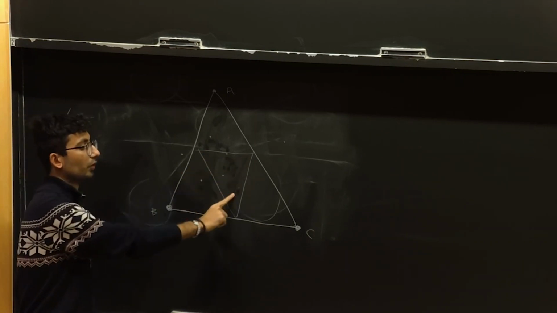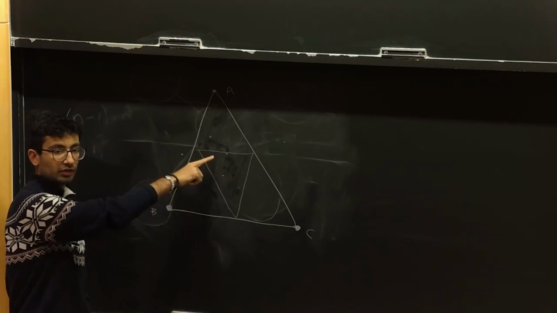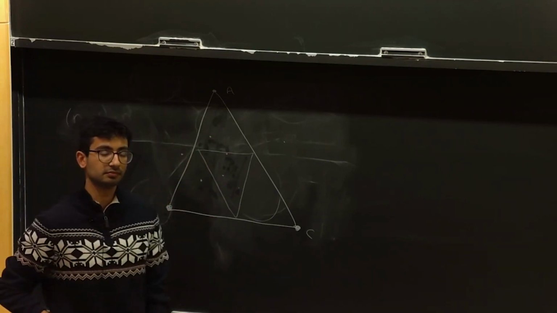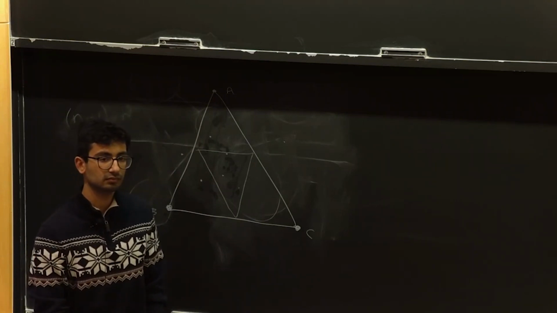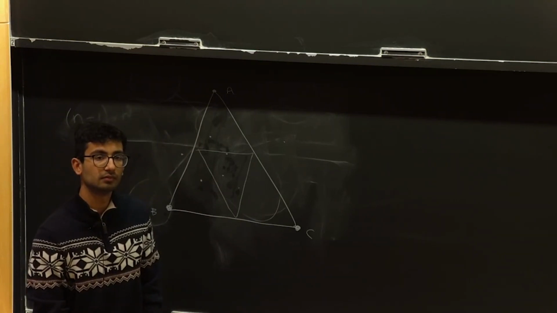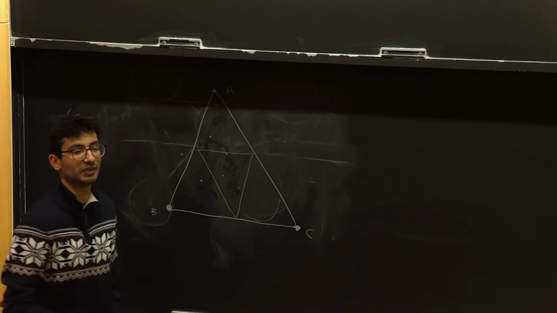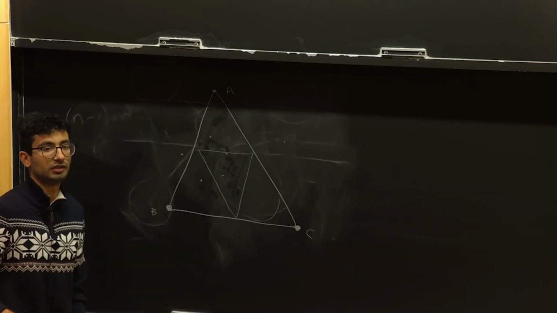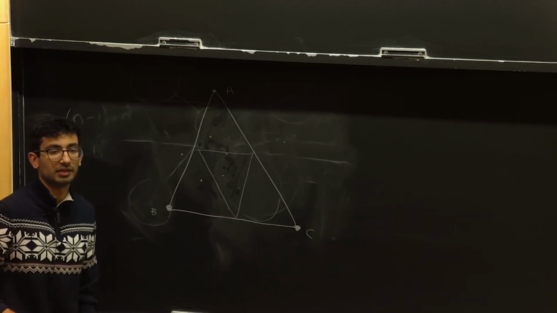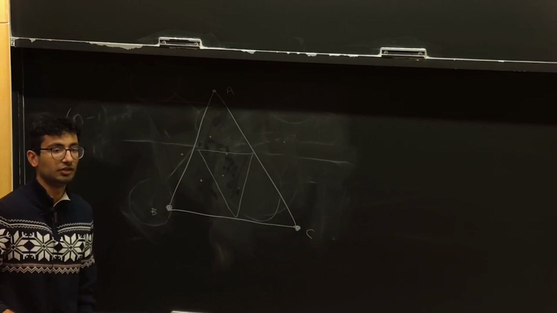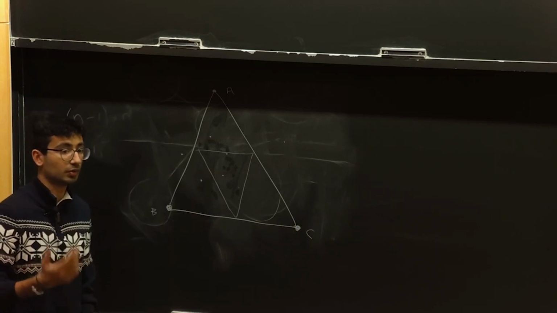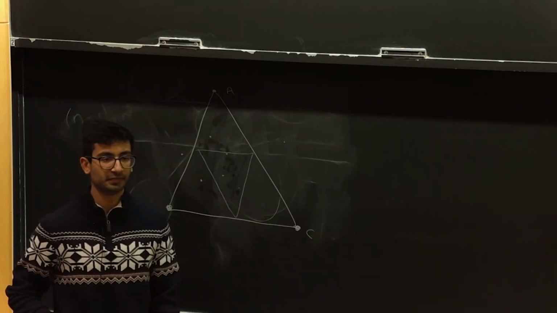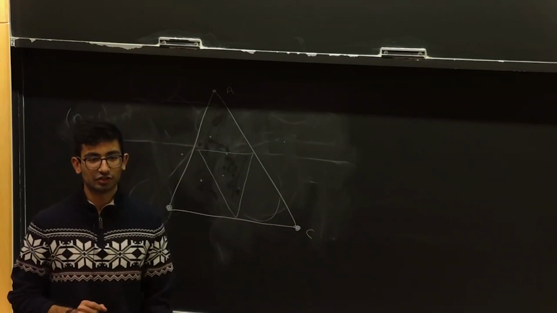I'm saying that no point will exist within this small triangle as long as we start within the original. This will eventually create a fractal. So this process will create a fractal. And again, it might not be immediately clear why. It may just be clear that there are some constraints on where points can and can't be, but it might not be clear why this creates a fractal. Okay, so we'll have that conversation in just a second.